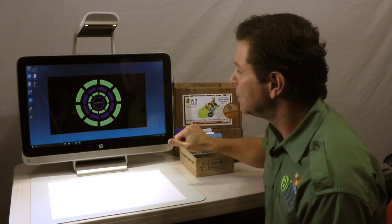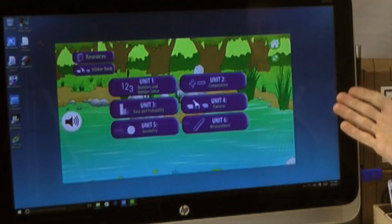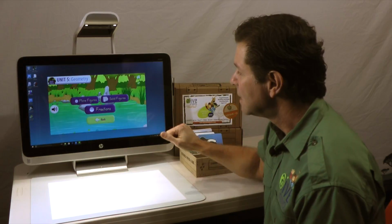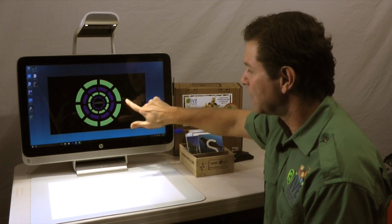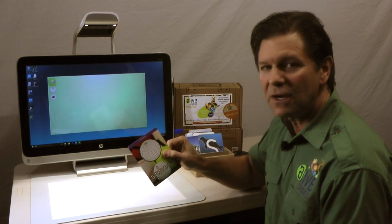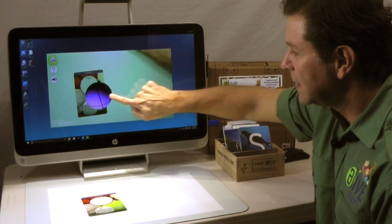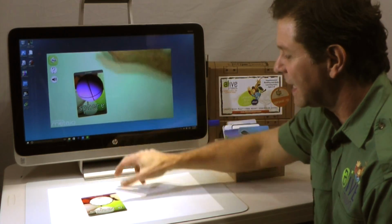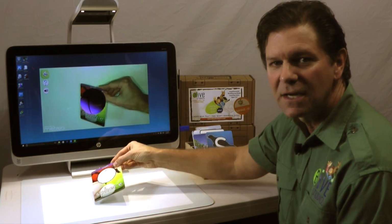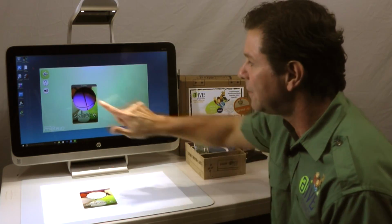If I go back to the menu, step back to the main menu where I'm looking at my units here. Now I want to go into Unit 5 to show a little bit about shapes. So I'll go to my solid figures and shape recognition. This uses augmented reality to teach the concept of solid figures. So I'll start with a sphere. If I lay this down, I can touch the screen and drag this around so I can see the different sides of the sphere, what makes up a sphere. Just give the children a lot easier way to know their shapes. And I've got several 3D shapes that I can use to teach that concept as well.